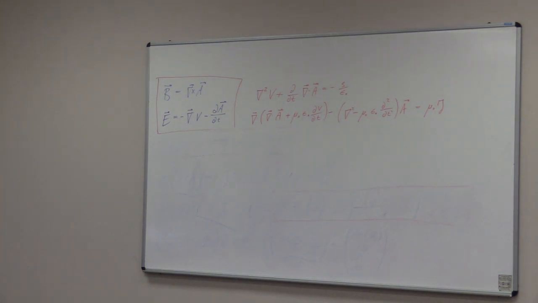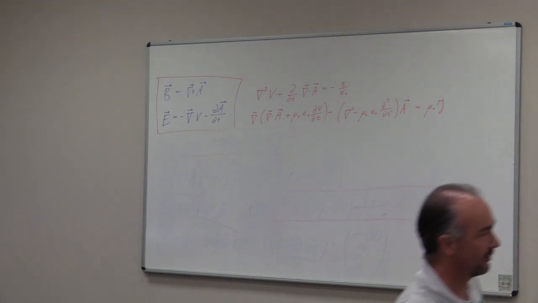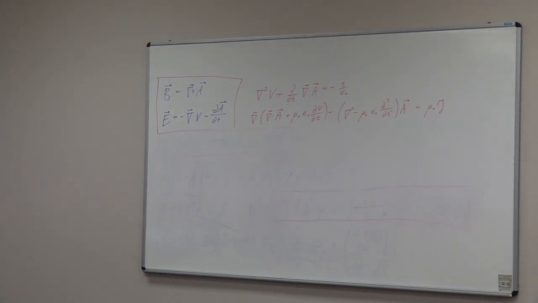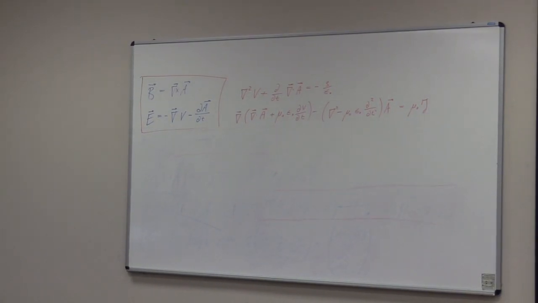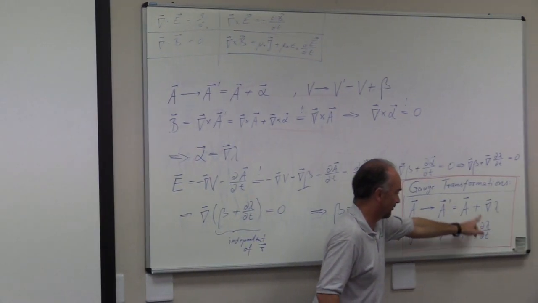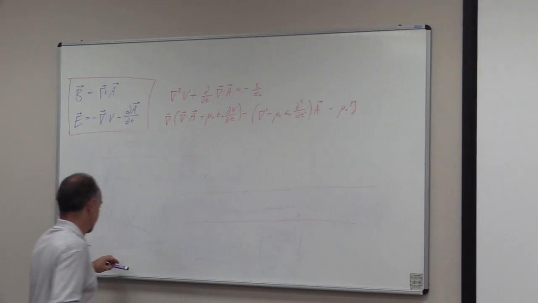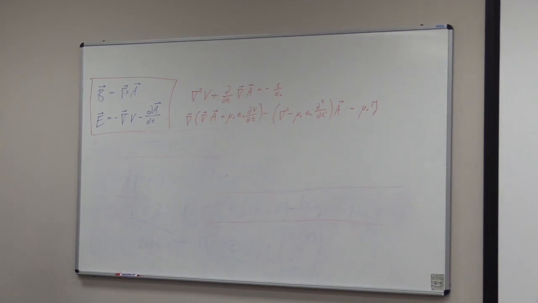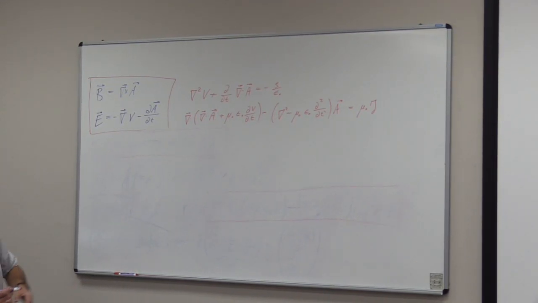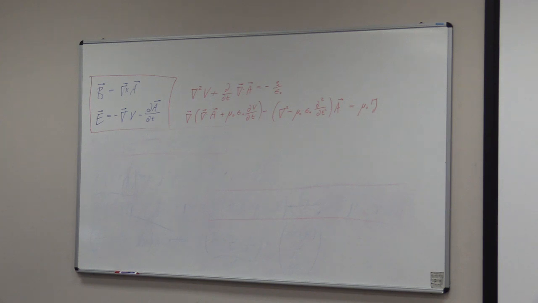And there are in fact two different, so we call them gauges now. Changing your potentials, these functions, that's what we call a gauge transformation. Any specific choice that we now make here is called a gauge, a specific way of writing the potential. There are two gauges that are quite often used here.